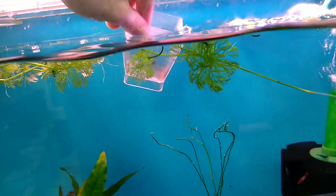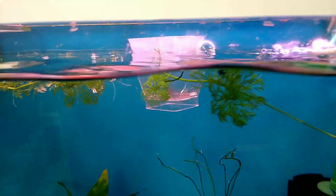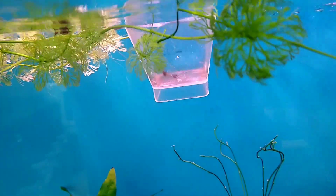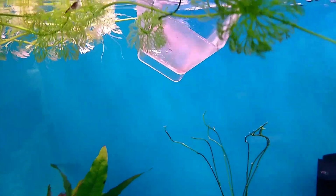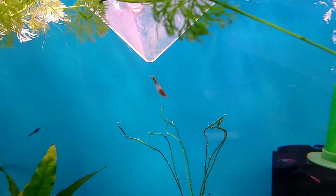Give him another little dunk. Wait a couple more minutes, then we can release him. Come on then, little buddy. There he is. Out we come. Be free!